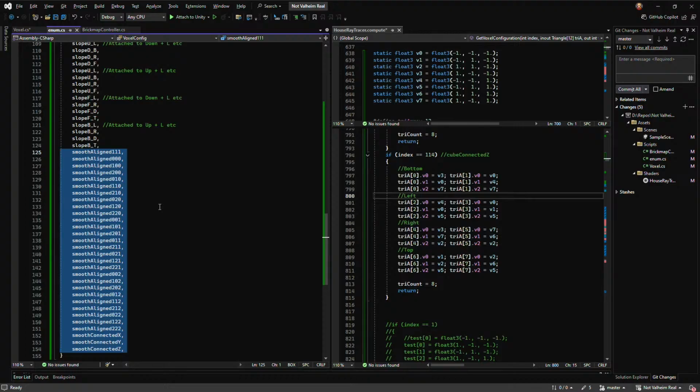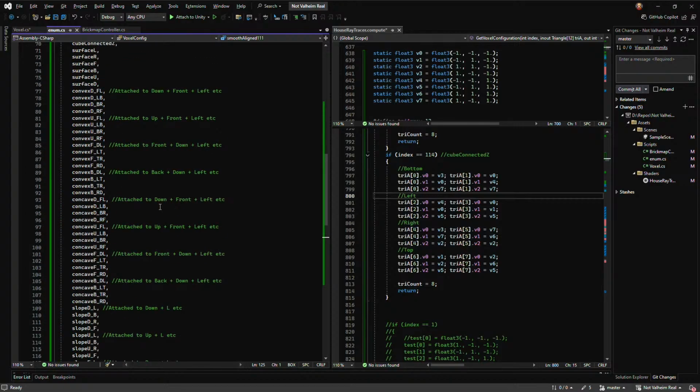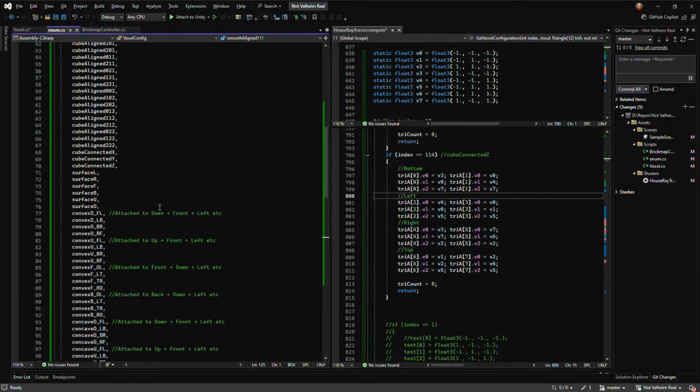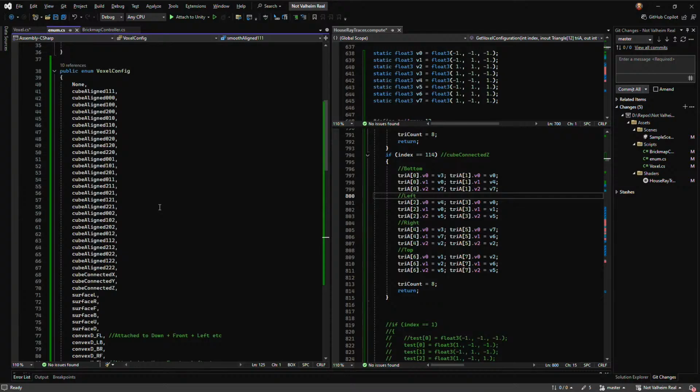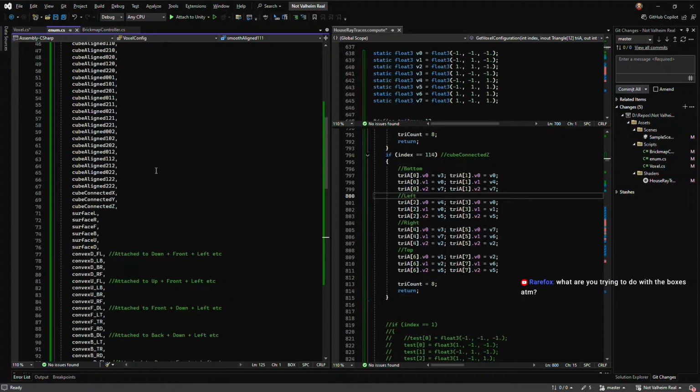It's not that simple, actually. Because the issue is, I'm trying to connect them all together.